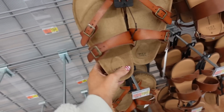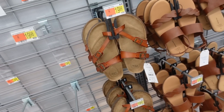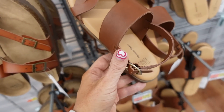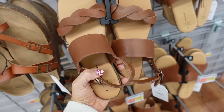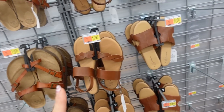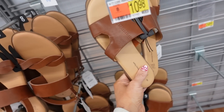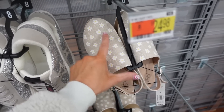Footbed sandals from Time and True with a little toe detail, a buckle, and a true footbed bottom for $19.98. Also new sandals from Time and True with a twist band, solid thicker strap, little button detail on the ankle, and a pretty flat profile for $12.98. New slides with a little cutout in a post-style material for $10.98.